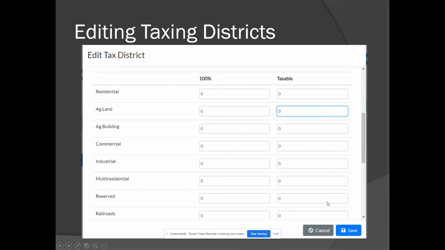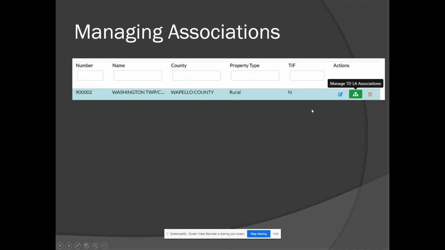Within the tax district field, if you have, say, a very small valuation change that needs to be modified and you're not going through the process of uploading a whole new file, say it's a very limited, one tax district change, you can edit valuation within a particular tax district by editing the tax district and going into the cell 100% or taxable that you need to modify and doing a save. So you can edit a tax district.